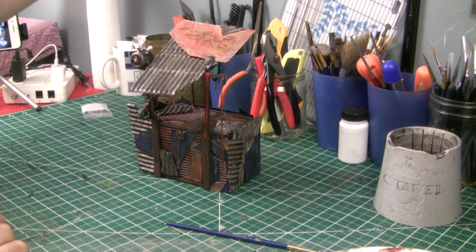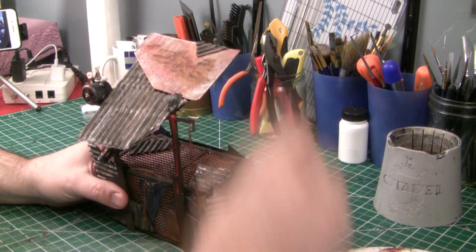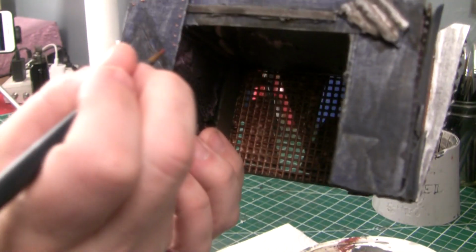So here I'm going to go over all the pieces of blue sheet metal and just add rivet marks. I'm just going to load up the end of my brush and just tap it at a 90-degree angle to the piece. And that'll hopefully leave a nice rivet mark.